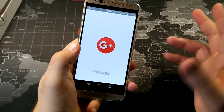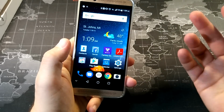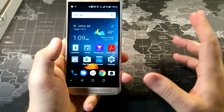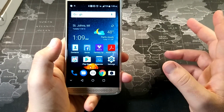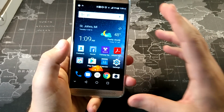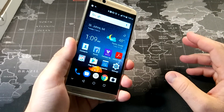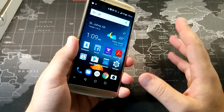It opens up apps not super fast. So anyways, the 617 processor in the Moto G4 Plus, in the Moto G4, I felt was a little bit faster. So I think it's that My Favor UI that's added to it that kind of slows it down just a little bit. But still not a deal breaker by any means.